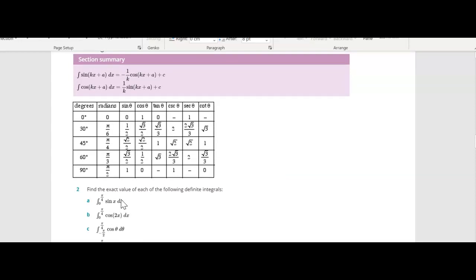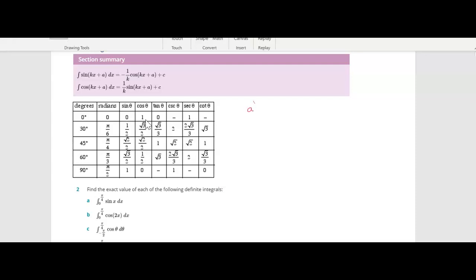All right, so the first question we've got, we're finding the definite integral of sine x, so we've got to find the antiderivative of sine x, and we're going from 0 to pi on 4. Now remember, this is asking for the definite integral. It's not asking for an area. So it's extremely important that if you're just finding a definite integral, it can be negative. Okay, it doesn't have to be positive. It's only when you're finding an area that it has to be positive. Okay, let's go ahead, get our pen ready.